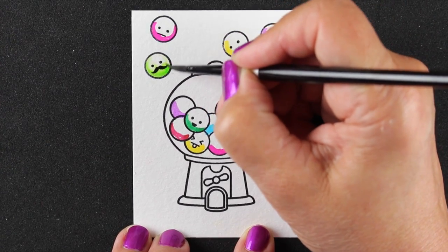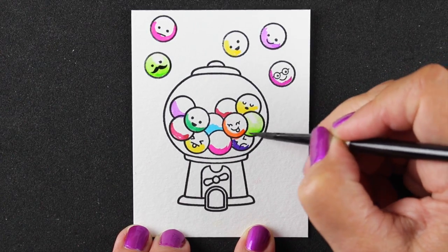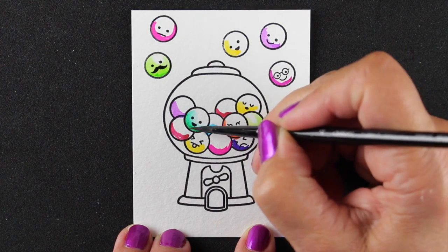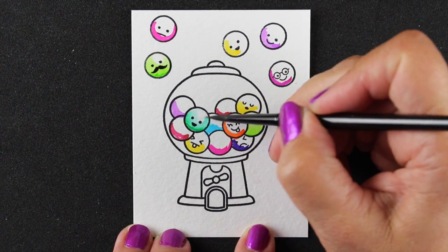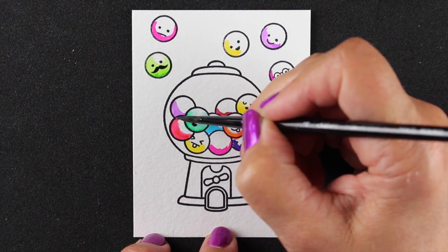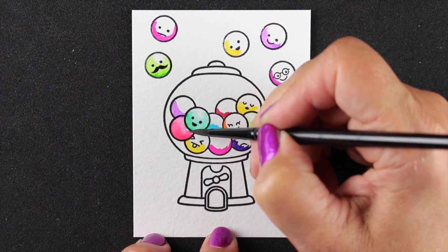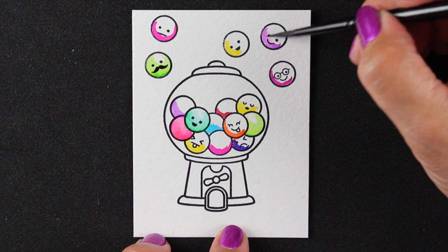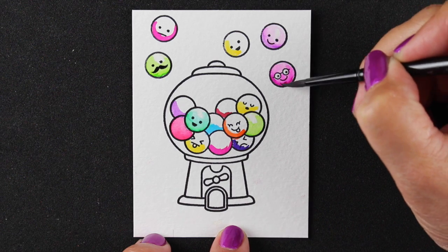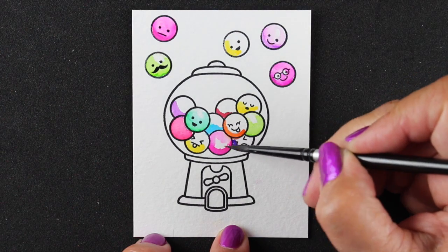I have a brush with just water on it and I'm going to clean it between each use, because if I leave any color on there — say green — it's going to contaminate another color. These markers move immediately, and if any of it is touching another color it's going to bleed. I was coloring wet pink next to wet teal and was careful enough to avoid crazy bleeding, but if you're coloring something with wet areas next to each other, wait for it to completely dry — and I mean completely dry — because any moisture will make them run together in a heartbeat.